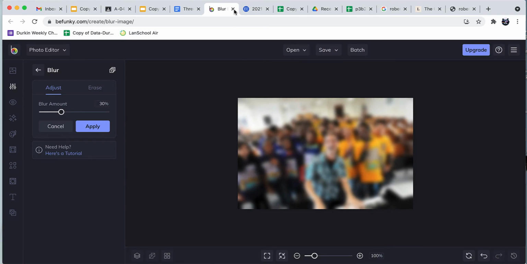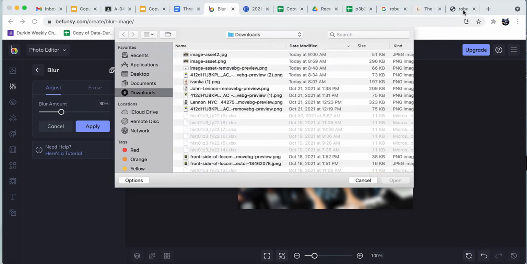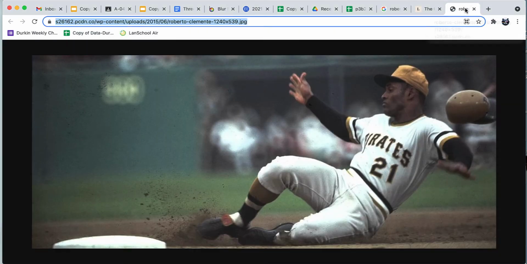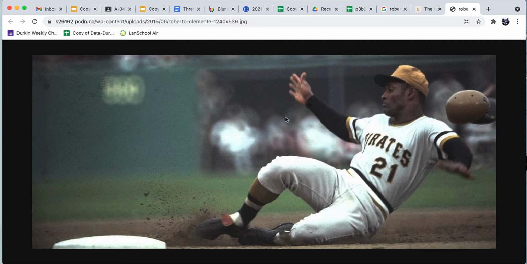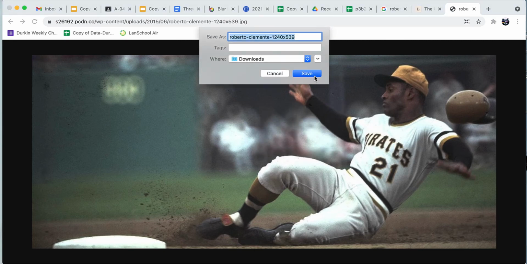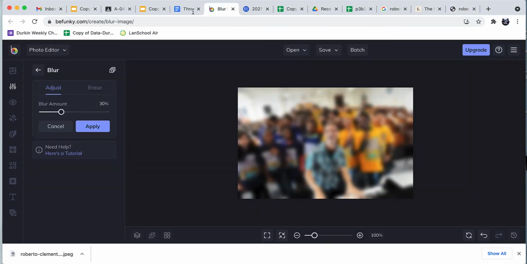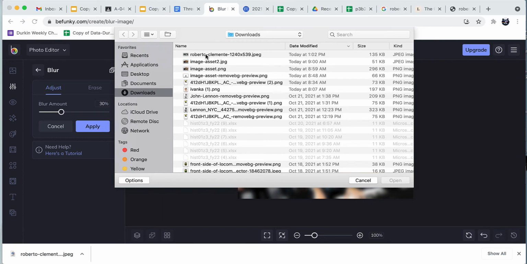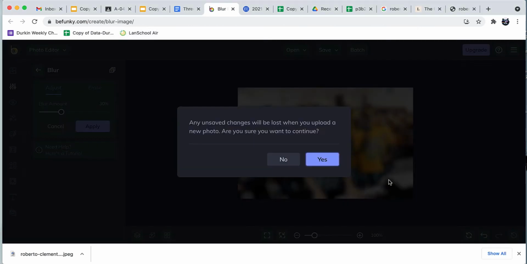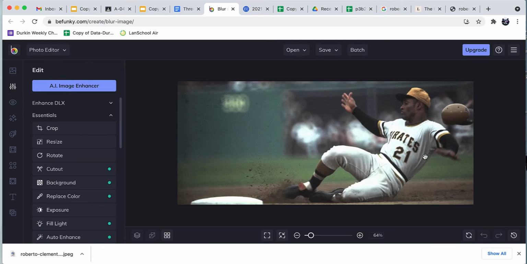And that's not it either. Let me find the one I want. Should be in download. I thought I downloaded it. Maybe I didn't. Let's try that. Sorry. Roberto Clemente. Right click. Download image. Save image as. Roberto Clemente. That's the part I didn't do. So now I can go get it. So here I have Roberto Clemente.